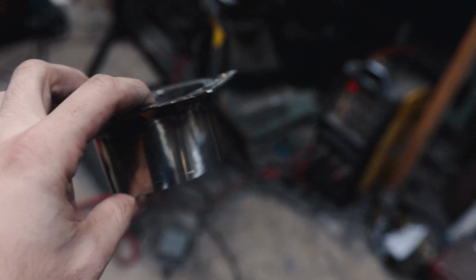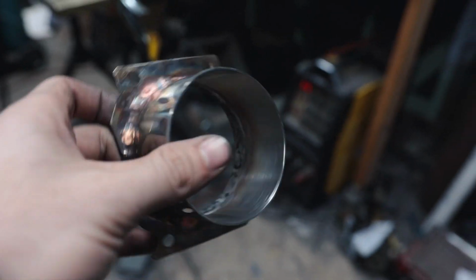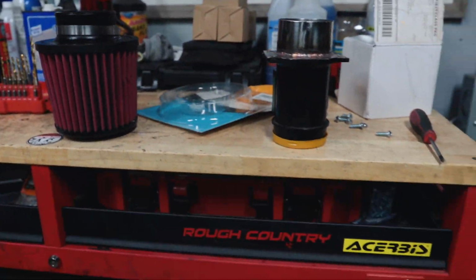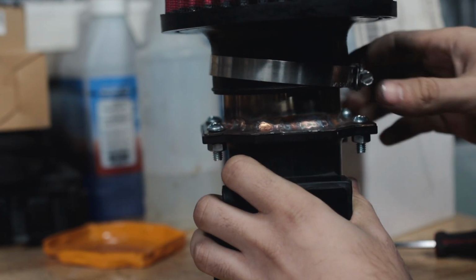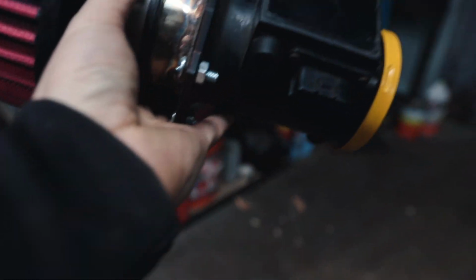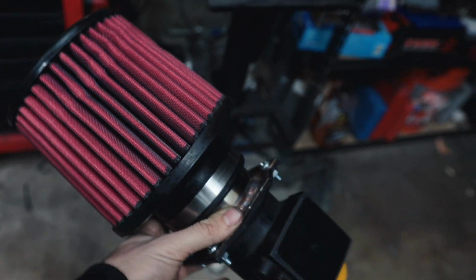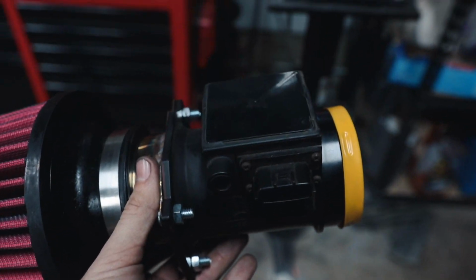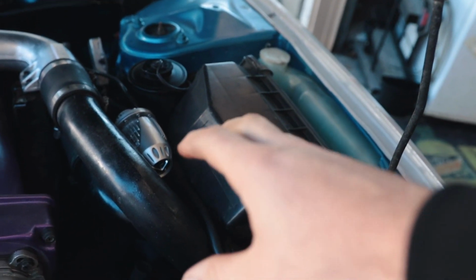So here's my little MAF adapter. It's not perfect. I'm still learning how to weld. The welds don't look too great. I messed up a little bit in some areas, but should be fine. Let's mock it up to here and throw the filter on, just see how it looks. So we got the whole air filter and MAF assembly ready to go. That'll help us see how much room we actually have, because this does take up quite a lot of room. So we'll see if we're even going to be able to kick it forward once we do the first 90. So let's take the airbox out so we can see how much room we actually have to work with.